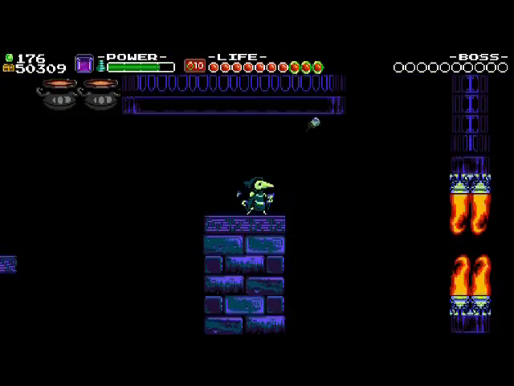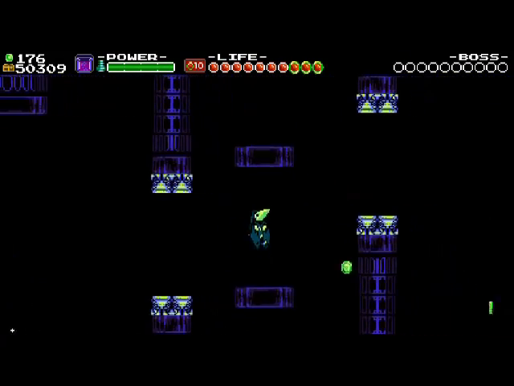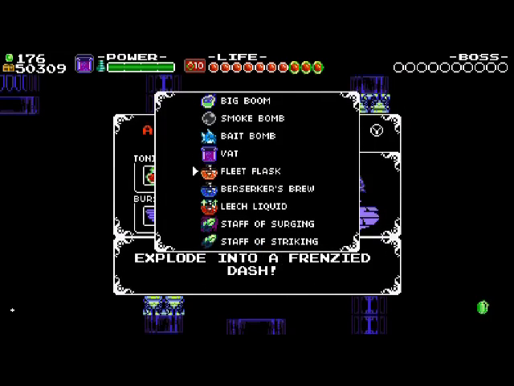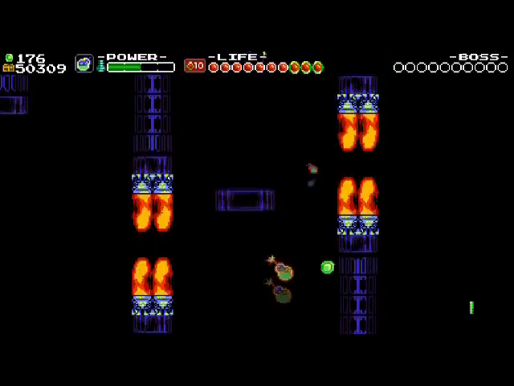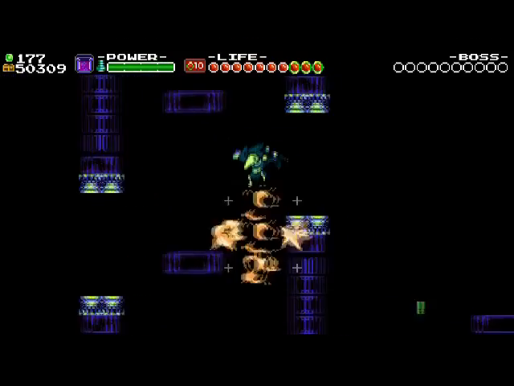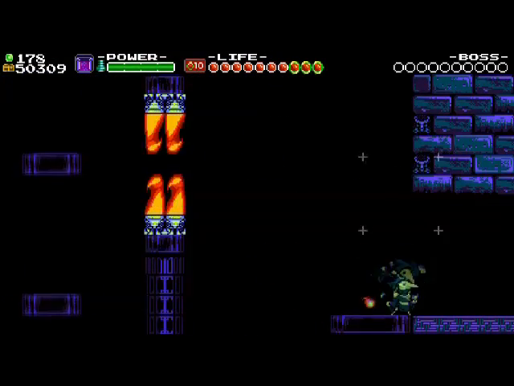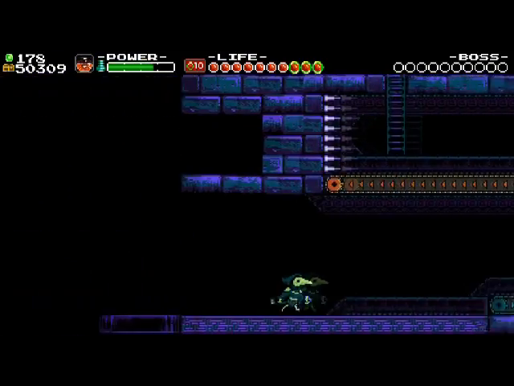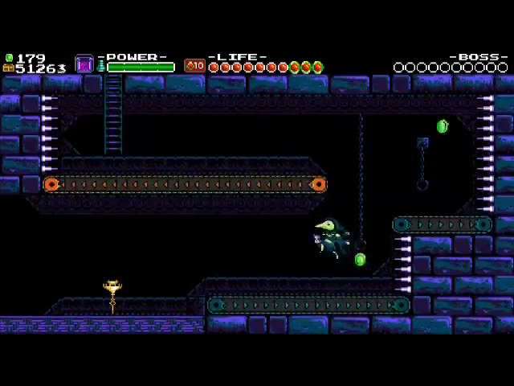These are the guys that I've saved the big boom for. But in this section, I'm going to switch to the vat. And I think I'll just use the bounce casing now. I'll actually go back to the big boom because there's another guy right here. And then I'll go back to the vat, just in case. And I'm going to go behind this wall and get a music sheet. And then there's a checkpoint. I'm going to go ahead and destroy that. There are two cipher coins right there.